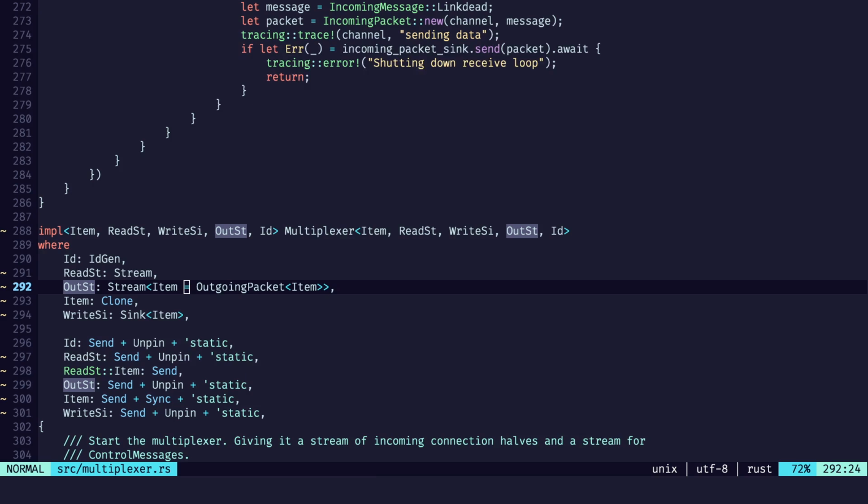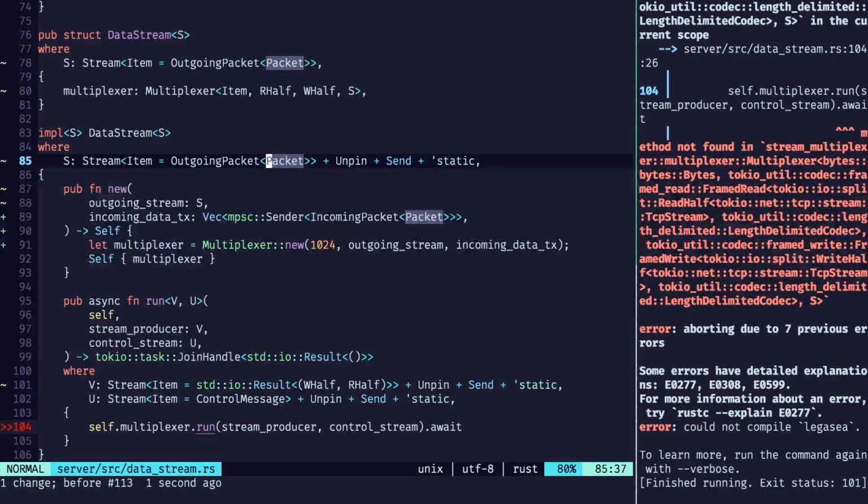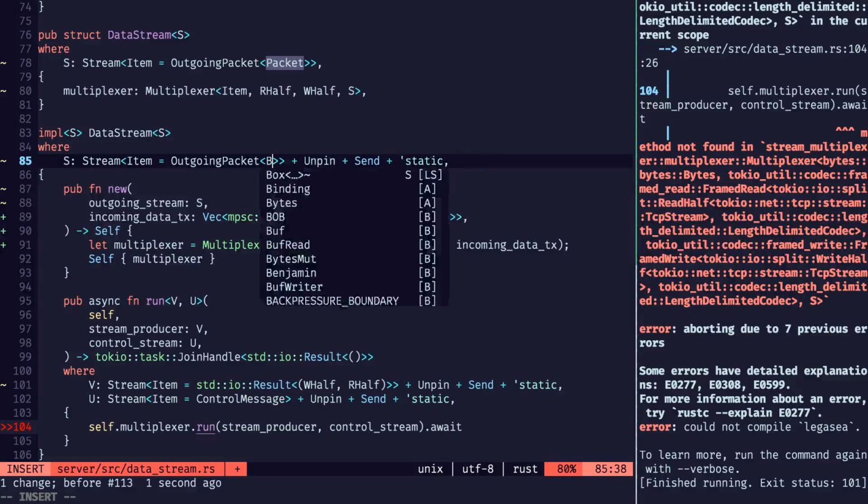Something that can take the encoder. It's going to want bytes, isn't it? Okay. Now this is good. I think what's going on here is that packet actually isn't the right thing here. This should be bytes.